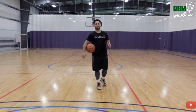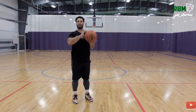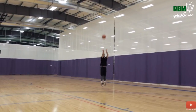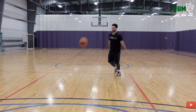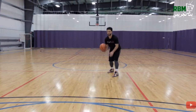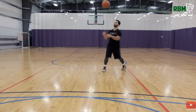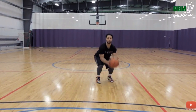Now, a lot of mistakes players make with the hop: one mistake is they catch, they load up. Now, when I say dip, that doesn't mean dip your whole body. That means dip the ball. You should already be in a low position when you get in that shot ready position. You shouldn't be catching in the hop like this, then having to dip down. You should be hips loaded, everything ready. As soon as you catch, it's here into your shot. So you shouldn't be standing straight up, dipping like that. Even if you're in the ready position, you shouldn't be dipping like that.